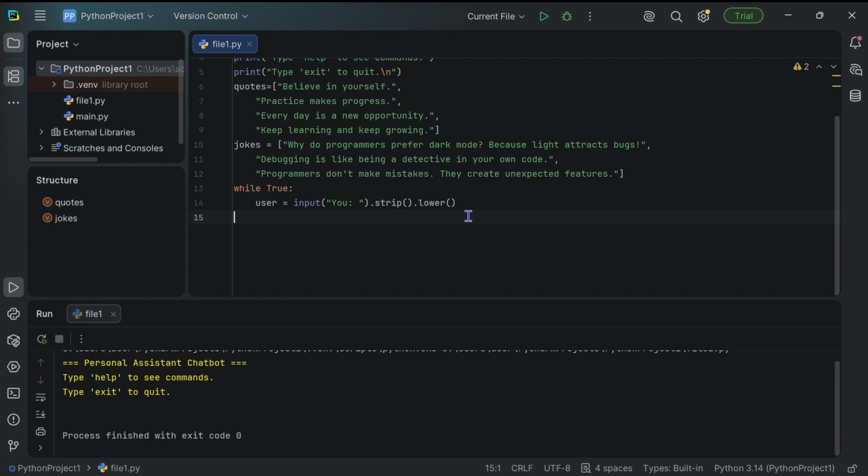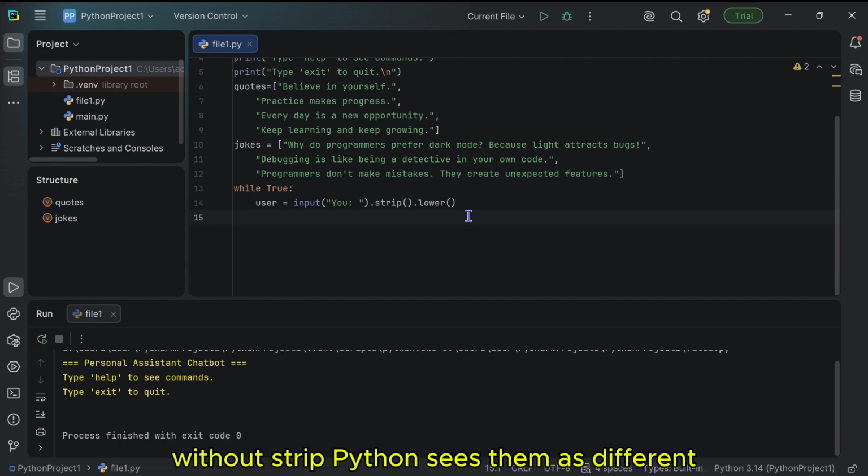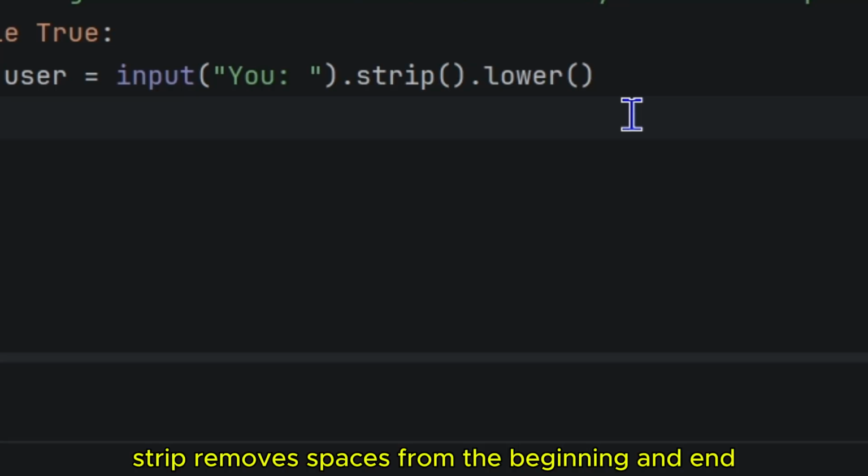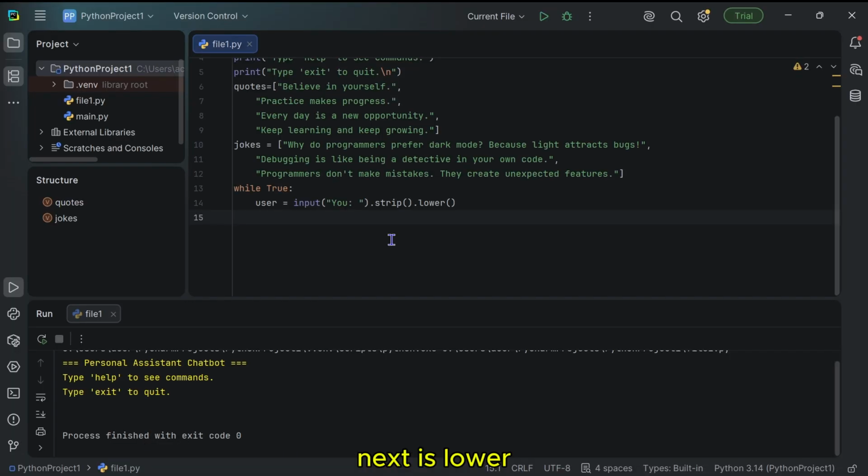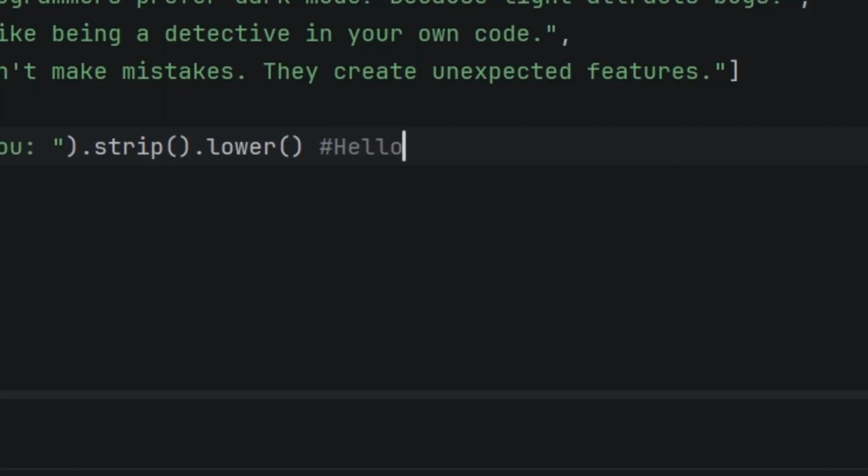Now strip. Suppose the user types hello or hello with extra spaces. Without strip, Python sees them as different. Strip removes spaces from the beginning and end. Next is lower. Now imagine one user types hello, another types Hello, someone types HELLO.